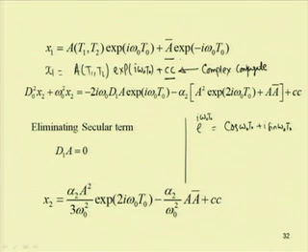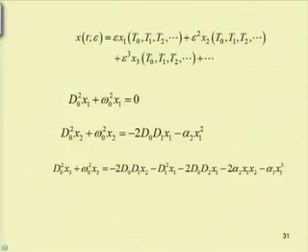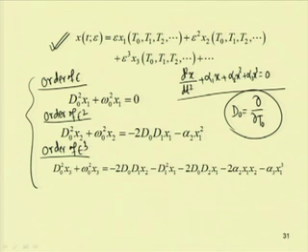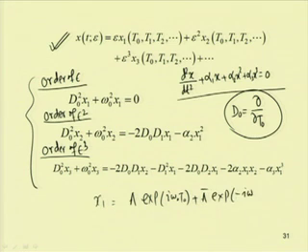Now, by substituting this equation in the previous equation, that is of the order of epsilon squared, we can write: this equation represents D 0 squared x 2 plus omega 0 squared x 2 equal to minus 2 D 0 D 1 x 1 minus alpha 2 x 1 squared. As already seen, x 1 equal to a e to the power i omega 0 t 0 plus c c, or a bar e to the power minus i omega 0 t 0.